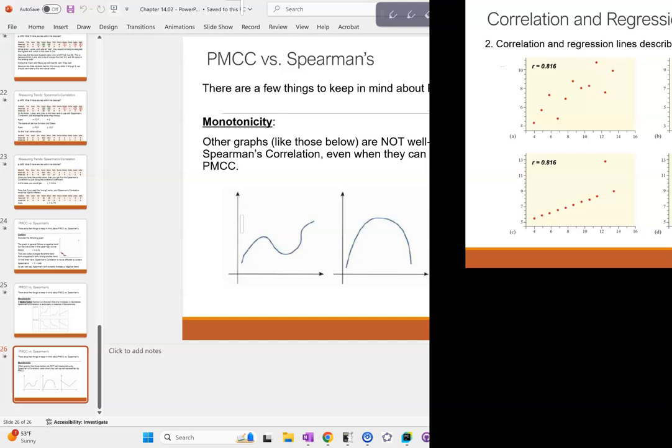A. That's the one that's giving you the best representation, right? What's the matter with B? Why isn't R telling us the best story? It's not linear. This looks like it would be better described as a quadratic relationship, right? Everybody buy that? Looks like a parabola. And I would guess that it's really strongly correlated with a quadratic relationship.